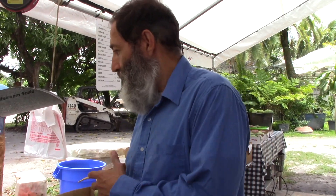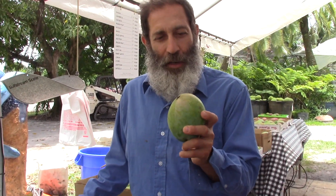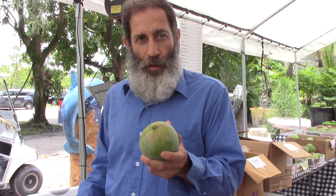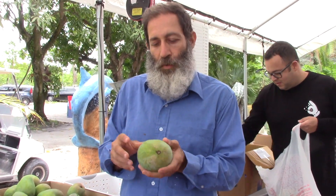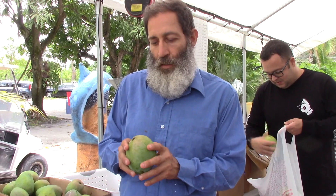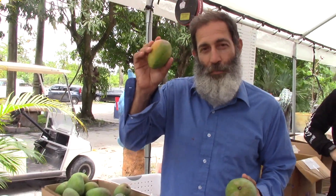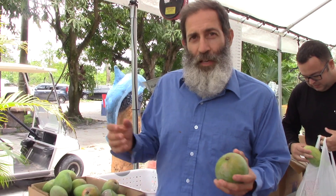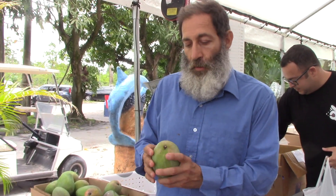I've tasted just about all of these at some point. When I come to these places I like to get the mangoes that are ripe. Some are ripe and some aren't ripe. The fellow here just said if somebody's going on a plane, they prefer them not ripe because they'll ripen up when they get home. I prefer to get them ripe because from my experience they'll ripen properly only about 50% of the time — a good amount of times they won't. I actually just got some ripe Glen mangoes. You've got to be careful and consider what your goal is.